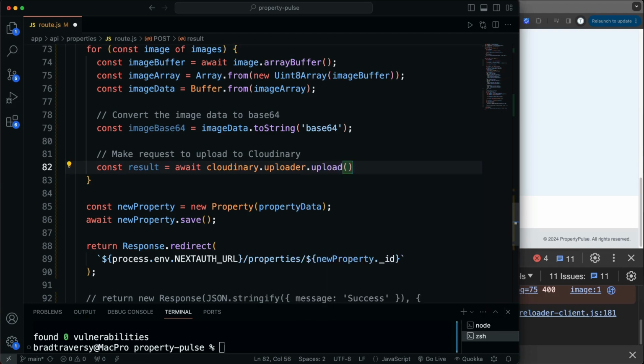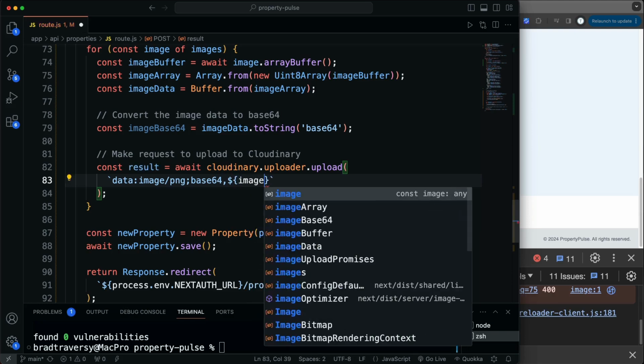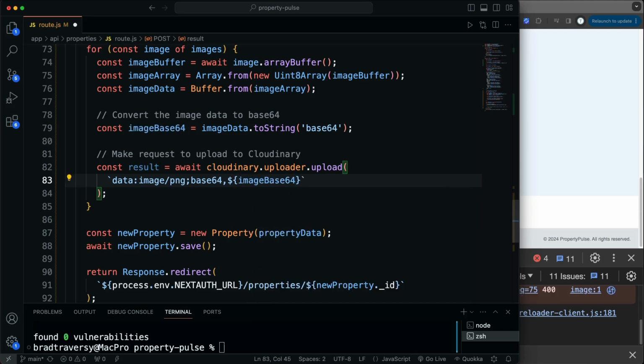All right, and then in upload, we're going to pass in, let's go on the next line here and put some backticks. So here, the way we want to format this, and this is important, data:image/png, and then we want a semicolon, and then base64, and then a comma, and then this is where we want to put our imageBase64 variable.